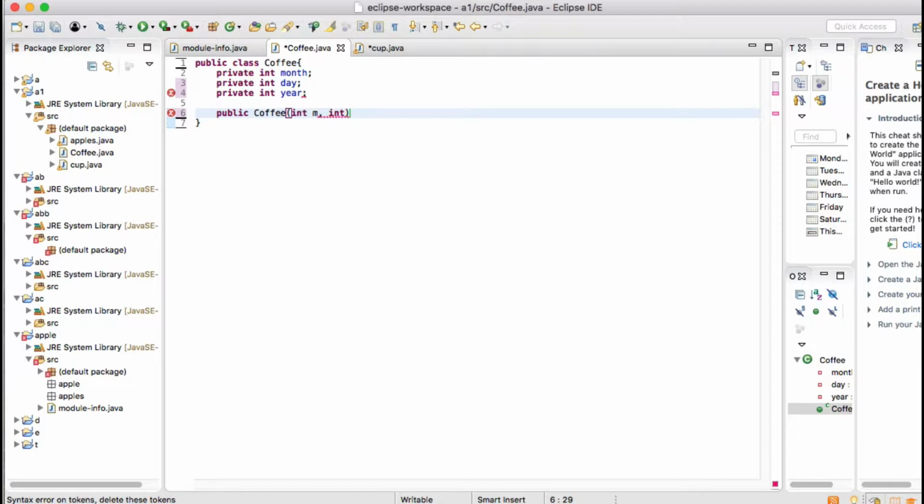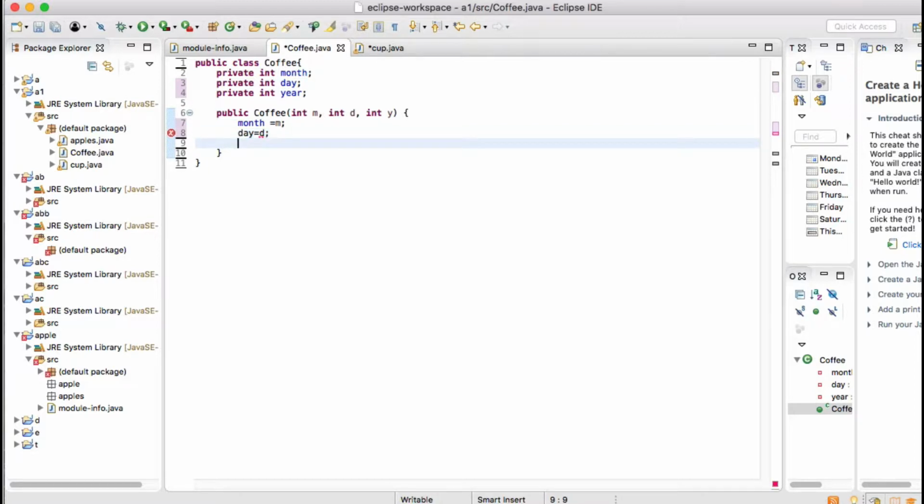To make it clear, I put M, D and Y. Now here we are going to say month is equal to M, and then day is equal to D, and year is equal to Y.